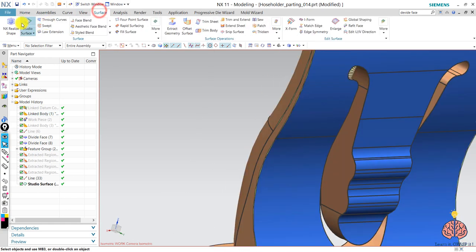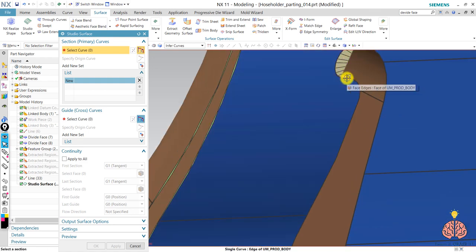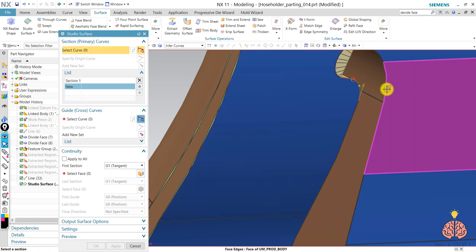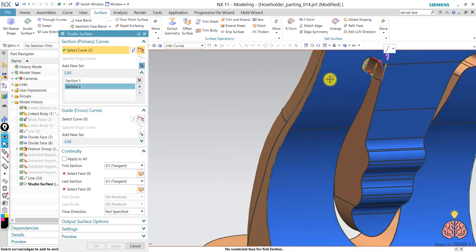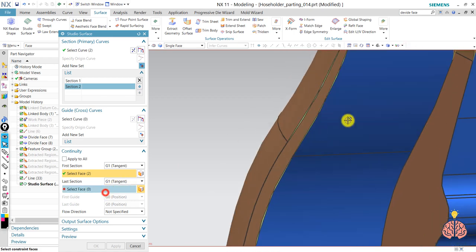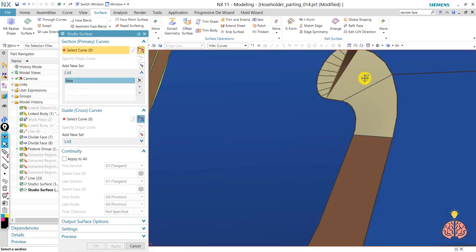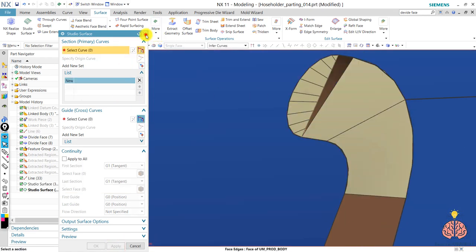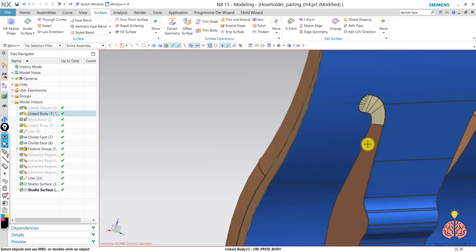So first of all, we can try and sweep this into this and this, right? Okay, select the tangent, it's fine, and then select this as a tangent, and then we get our face, right? We forgot to select this one, so we select it, and there we go. There goes our second face.